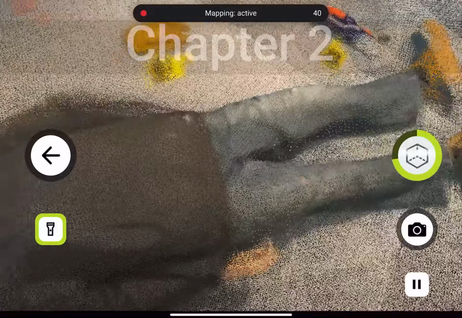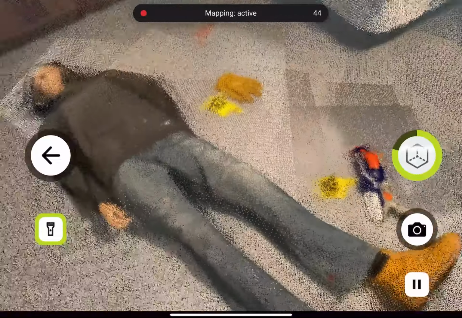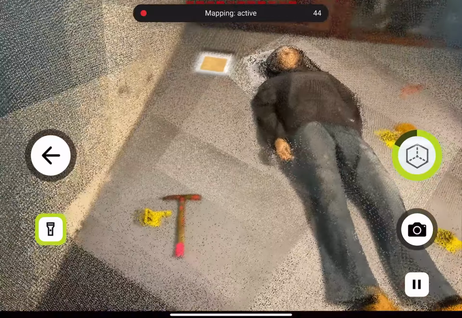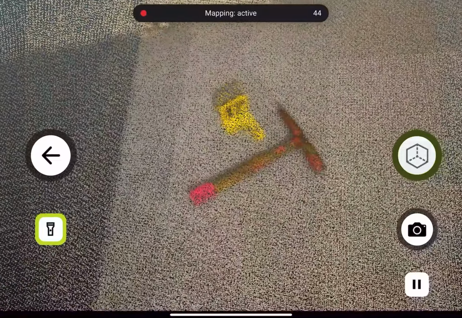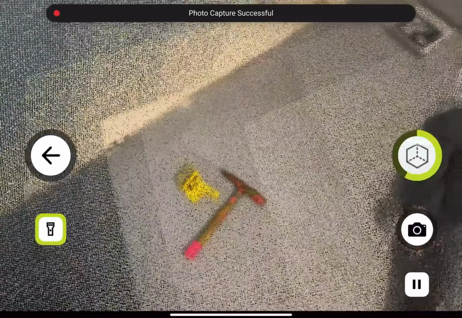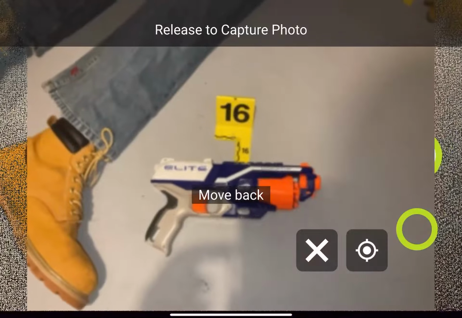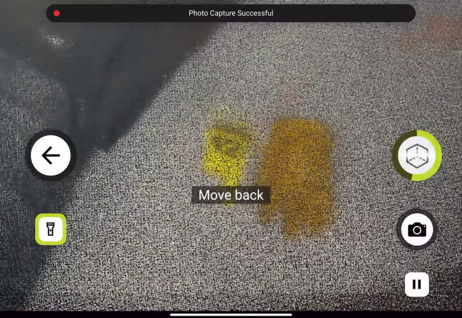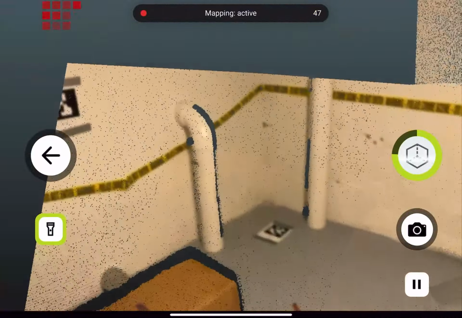And before I do move on, we have another important feature to demonstrate on these particular pieces of evidence. So below your start and stop scanning button, you have a photo icon, and this is going to allow you to access your high-resolution tablet or phone camera to capture HD still frames of particularly important areas with a 3D viewpoint associated. So you can pull these frames up in high resolution from within your Dot3D scan after capture. To capture these, I'm simply tapping or holding on the camera icon so I can see as the image is captured. And this is just a preview. The actual images themselves are much higher resolution, same as you would get out of your camera app traditionally.